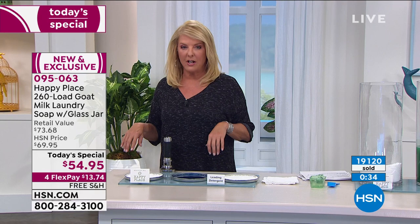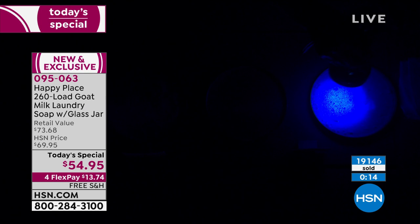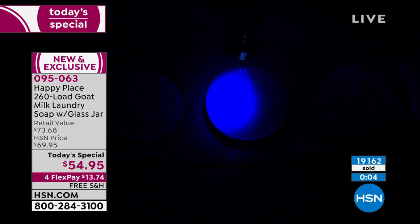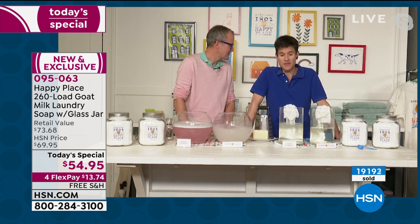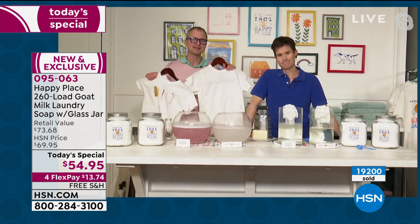The glow in the dark you're seeing — that's a leading powder detergent. Those are the optical whitener chemicals left on your clothes touching your skin all day. Next to that, leading liquid detergent — look at all that glow. The whole thing glows. Then go to Happy Place — no glow in the dark. And now put the pod under the light. It's like neon — those pods are what can poison pets and kids when they eat them because of all those chemicals. The real difference is that we test against the leading chemical detergent and perform as well or better. And this is the only Laundry Soap Today's Special for the entire rest of the year.